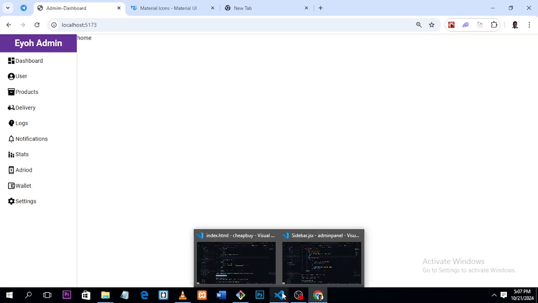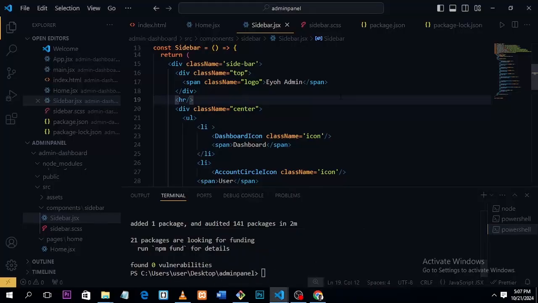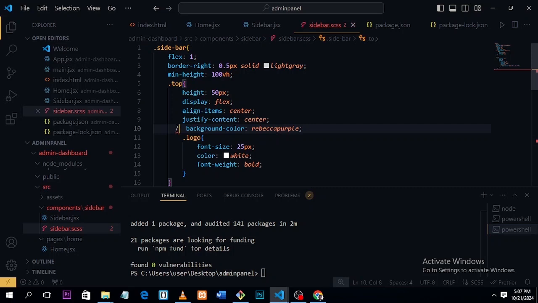Okay. Let me remove this background color first so you see what I'm doing. Let me comment it out. This is how you comment out a line in CSS. You use the slash and star, then at the end, you use star and slash.